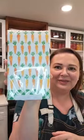And then, you know how I like changing out my things. So I got these cute little carrot napkins. I'll probably leave these up longer because I tried really hard to get ones that didn't say Happy Easter or something on them, that were just a generic vegetable. I know I talk about these all the time, but in the bottom of our crisper drawer, during the winter time is when I normally do it. I like changing these up every single month or holiday. It's just my fun thing. They cost like $3 depending on where you get them.